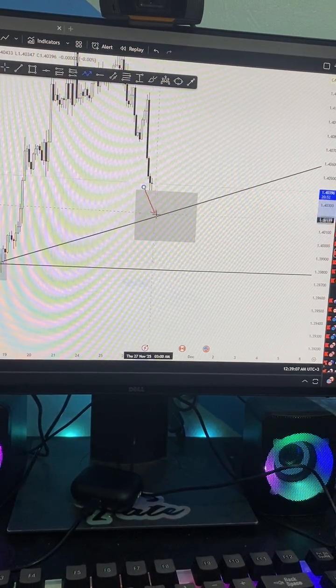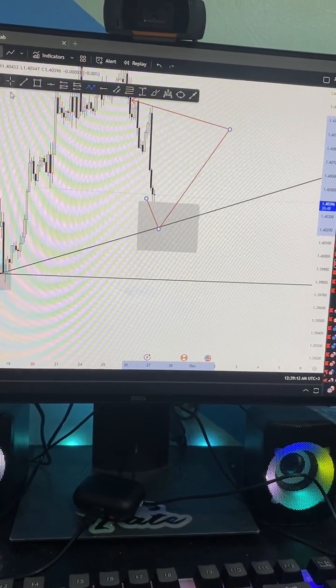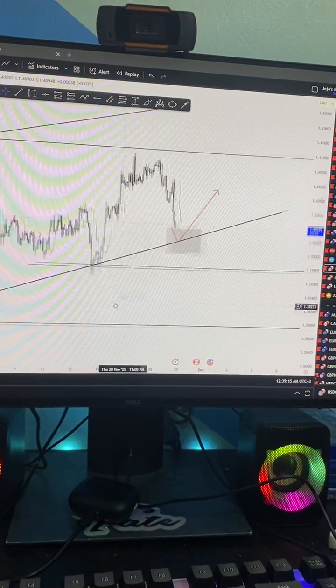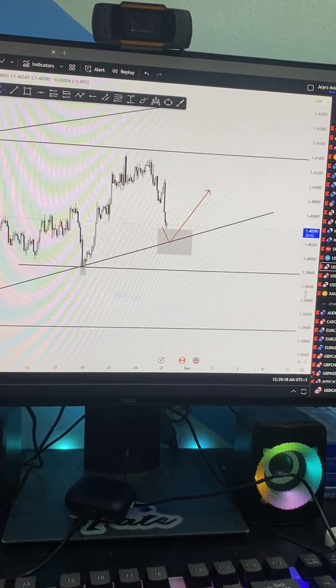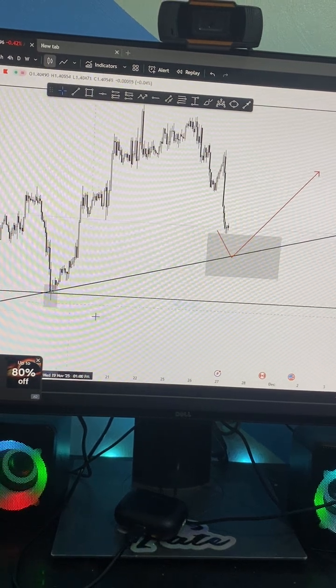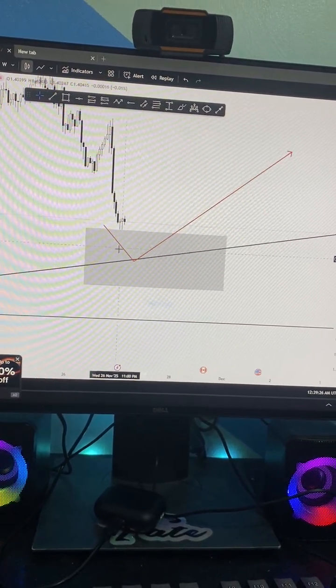We want it to first enter this zone to at least touch this line, the same way all the other swings did, because this swing touched this line, this one touched it. So now we want this one to touch it as well. So after it touches it, then that's when you shall apply that method of waiting for the doji or the inverted hammer. So right now it hasn't reached, so you can't really consider it.